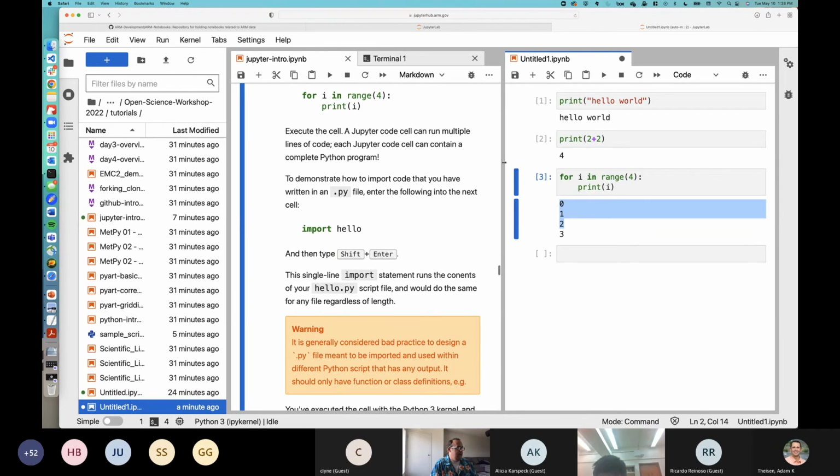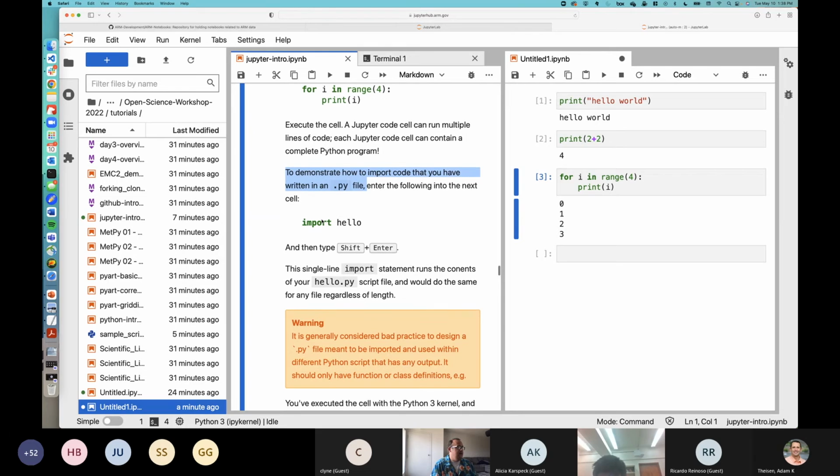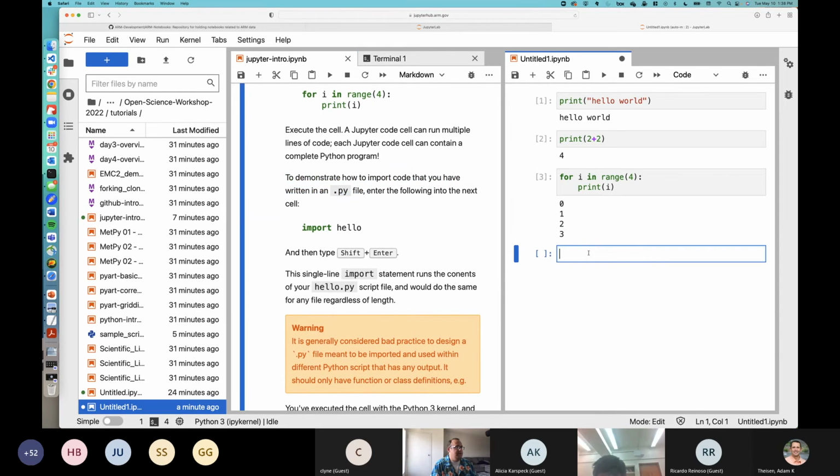The last part, we'll go ahead and demonstrate how to import code that you've written in a .py file. So let's say we wanted from sample script, actually do import sample script, which is the .py file that we created before.